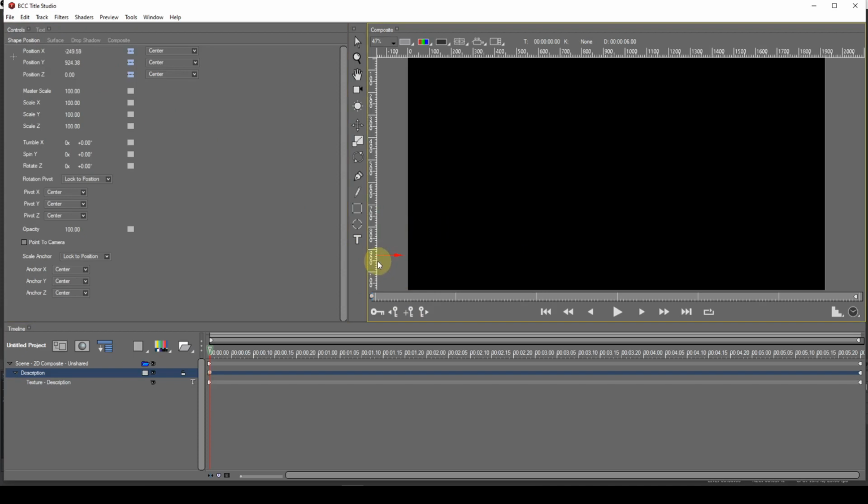Don't forget to change the interpolation mode for the position X parameter from constant. I'll use decelerate.